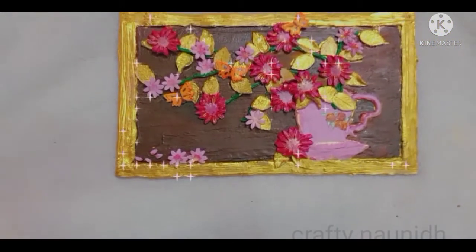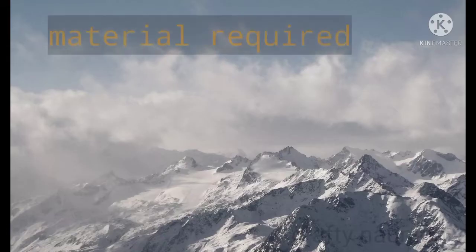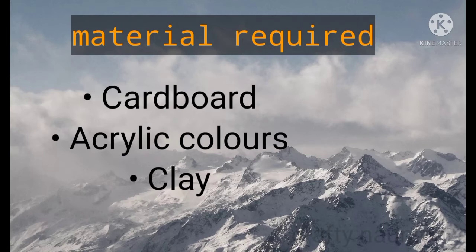For the clay part here I have used POP. With the help of the POP I have made the clay. But you can use air dry clay also.